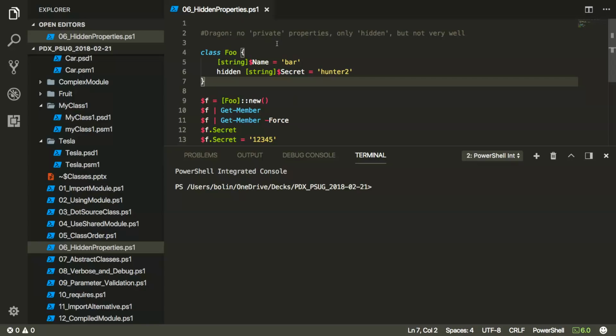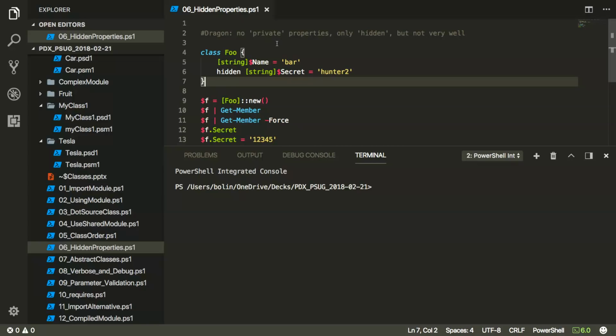So your question about private properties and public properties, I wouldn't call it a big issue, but this is just something to be aware of. I know a little bit of C#. I'm not a C# developer, so I don't know the ins and outs. But PowerShell doesn't have this concept of a private property like you do in C#.